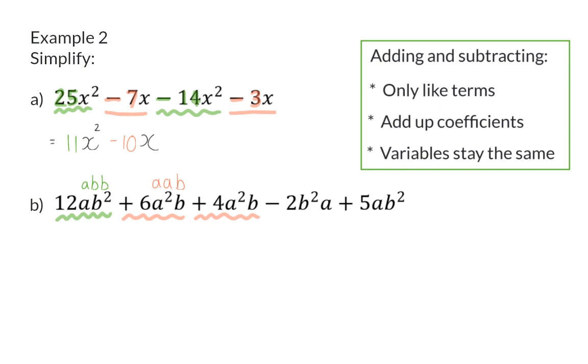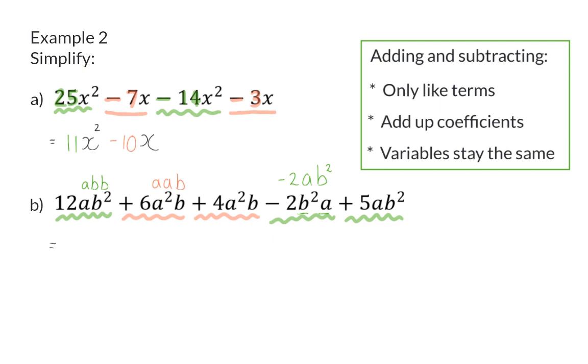In the fourth term, we now have b squared times a. And even though it doesn't immediately look similar to our first term, from the first video you already know that we prefer to write in alphabetical order, which means this is minus 2ab squared, which are the same variables we have in our first term, so they are like terms. The fifth term is also ab squared, and so also a like term with the first term.